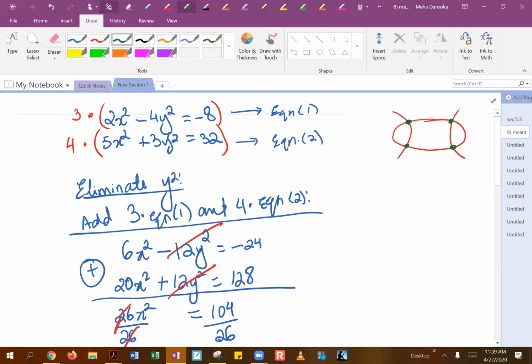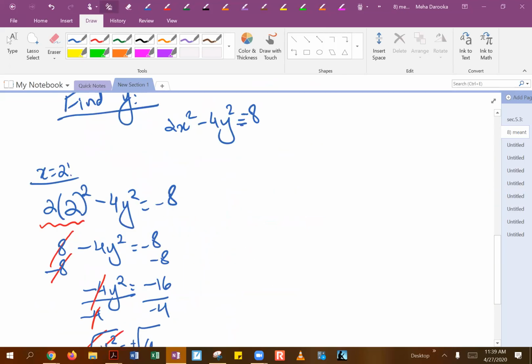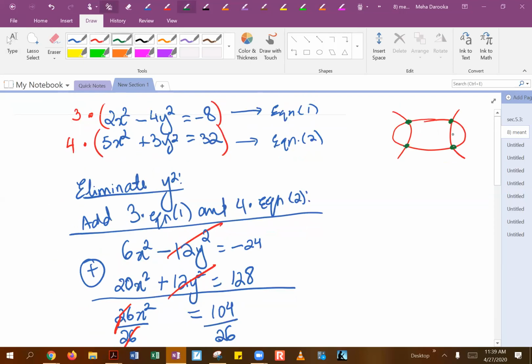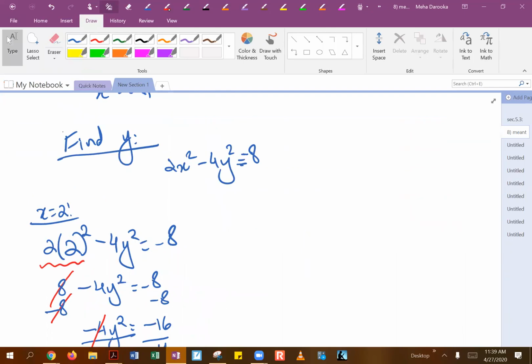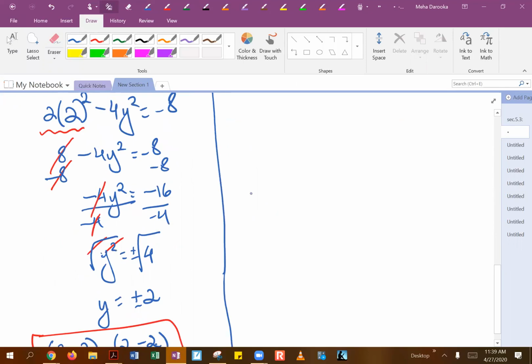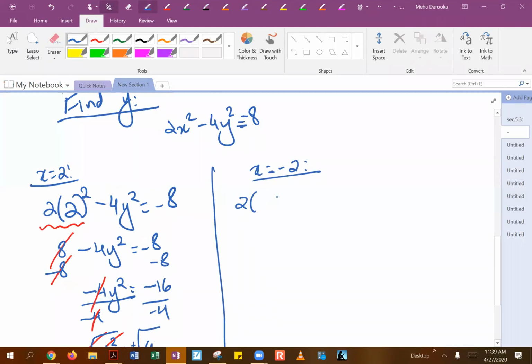So what's happening here, with one x value, you are getting 2 points. So you can basically think of these points being one on top of each other on the positive side. And now we have to find what kind of answers we get with the other x value we have. So we've used positive 2. Now let's go ahead and use x equals negative 2 and see what kind of y values we come up with from this one here. It's the same equation, but instead of positive 2, we are now using negative 2.